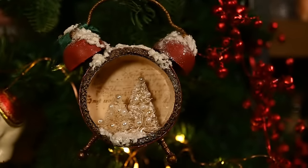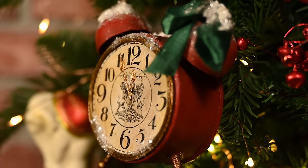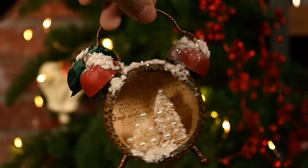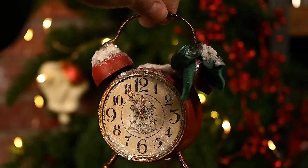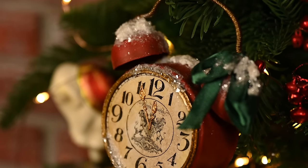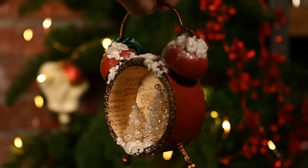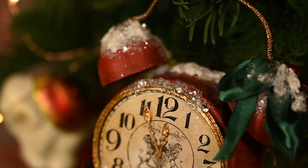I'm adding some fake snow and mica onto the bells — this makes it look more Christmassy and also hides the ribs of the Kinder Surprise caps under the snow. I love those diorama alarm clocks which you can find on Pinterest and I always wanted to make one, but I don't have any vintage alarm clock which could work for it and it would be too heavy for a Christmas tree anyway. So this fake alarm clock could be a great replacement. You can fill the inside as you like, making it more or less elaborate, and I think having an ornament which you can use in two ways — like a normal alarm clock ornament and like a diorama ornament — is such a great idea. And you can also use this clock as Christmas decor around the house as well — just add a third support to stand straight there.